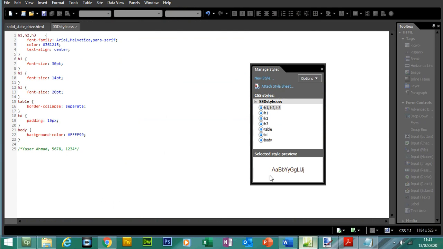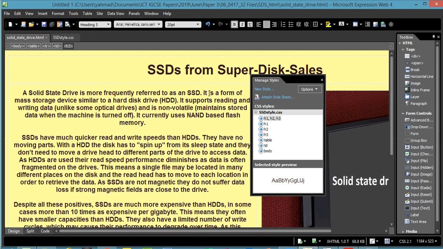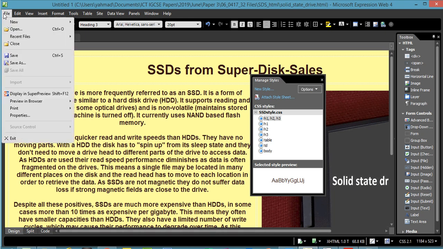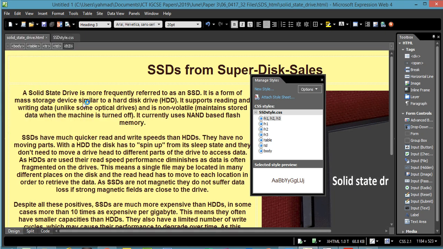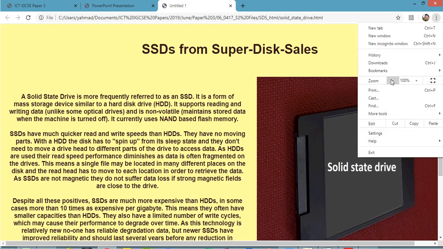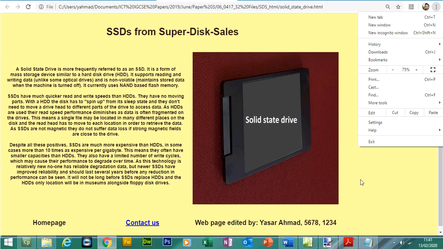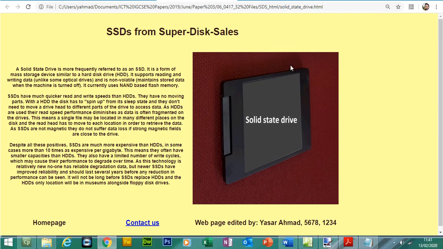Right, just before we finish off with the style sheet, I want to show you the padding. If I go to the browser view, let's go to the browser. So here's a table. I've zoomed out so we can show the full table.